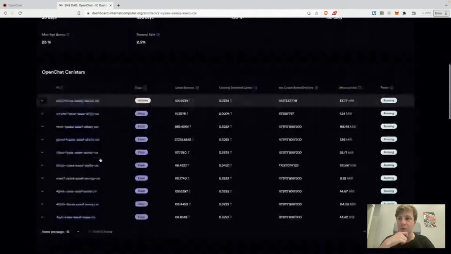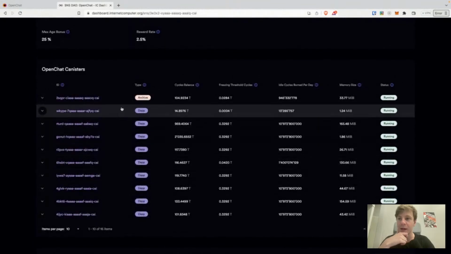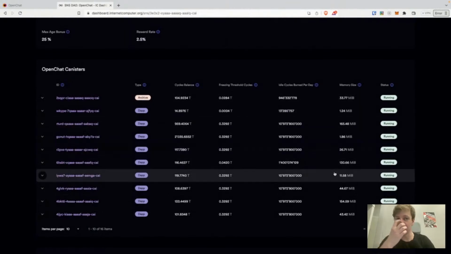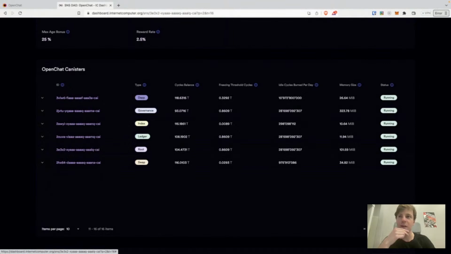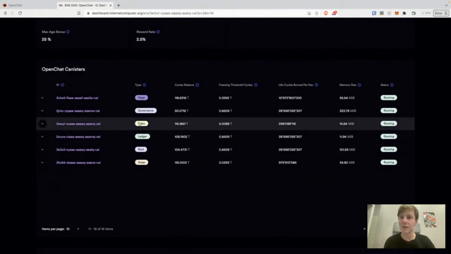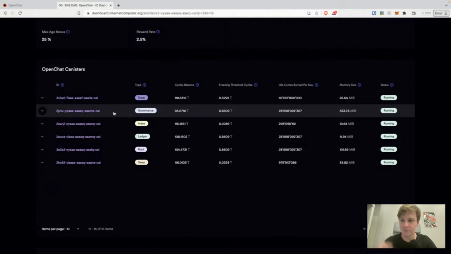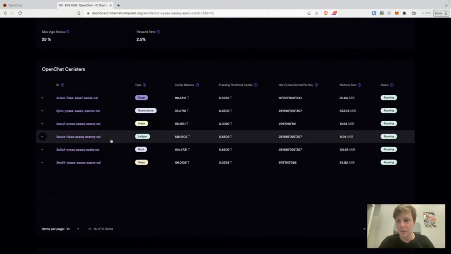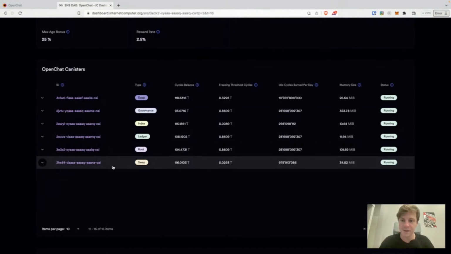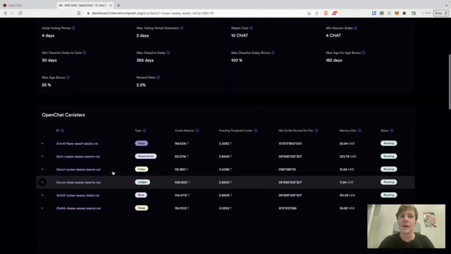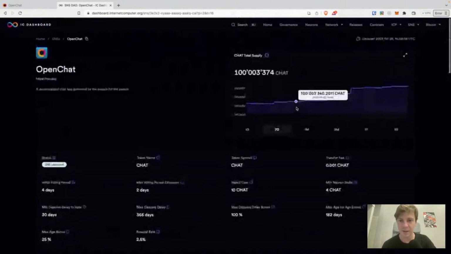And you can see all the canisters that are controlled by OpenChat. So we have this one, we have this one. We have, I think, 2 pages, yeah. So in detail, there is one which is responsible for governance and voting related functionalities. There is one for the token. There is one for the swap that is happening whenever you want to trade your tokens for some other one. And yeah, that's essentially it.